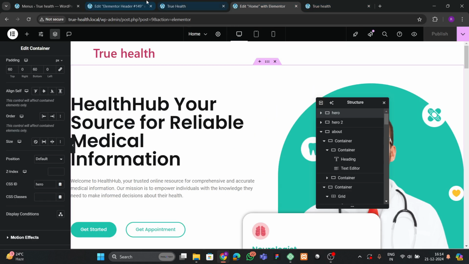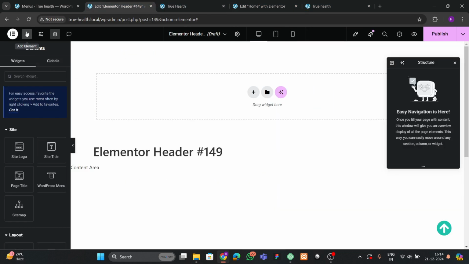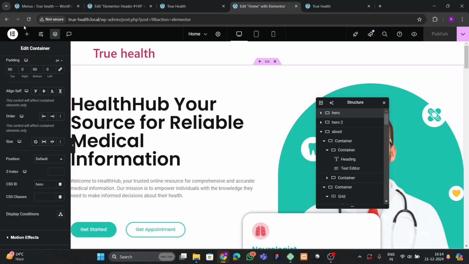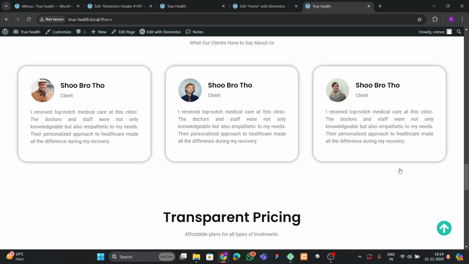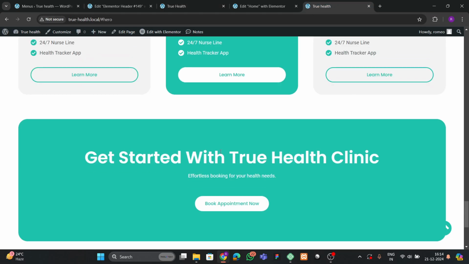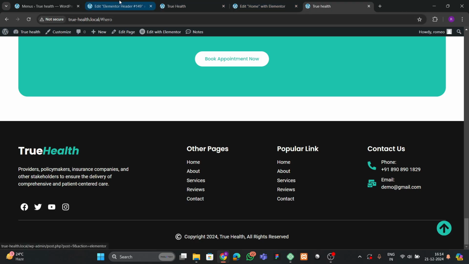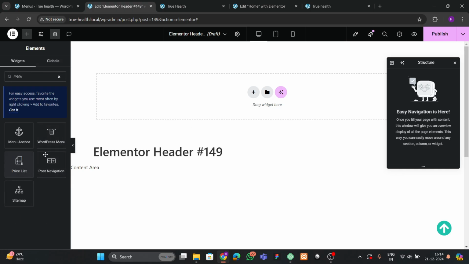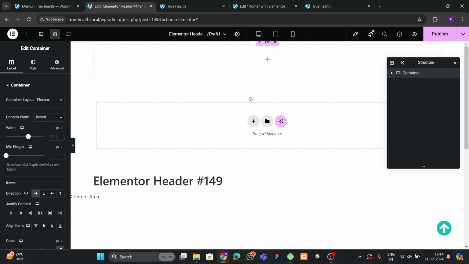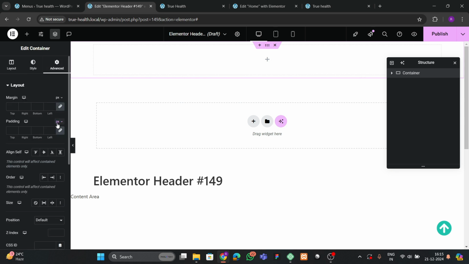So now what we can do, we can go here and let me refresh this once, because we have to copy that footer. We have to copy this footer, the footer text. Okay, so we have to copy this footer text. So let me see, and let me go here and let's drag and drop the menu here. Okay, first we have to add a flex box, so we have to choose this. Let's remove all the padding.